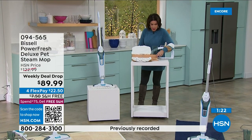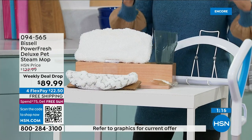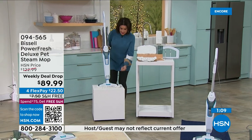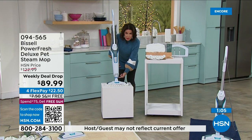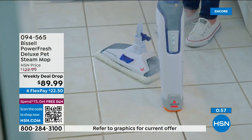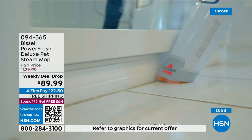Never seen that before. And in addition to that, you're getting your carpet refresher. This is gonna help you refill it. You can refill even while it's on, plugged in and turned on. But never before have I seen anything that combines steam with a scrubber. So you can just take this off and scrub it and get the power of steam. And you see that steam billowing out of here. It's what Bissell does so beautifully. They continue to innovate, but this is their best of the best.